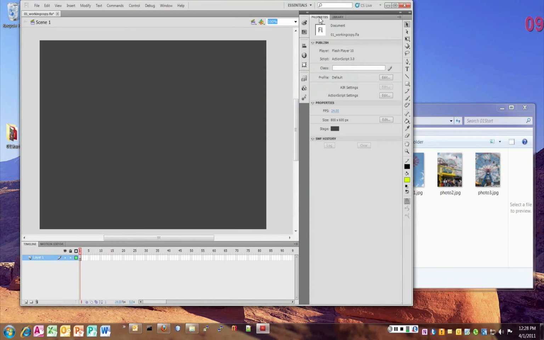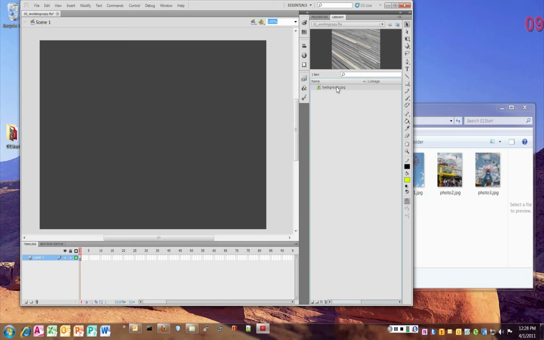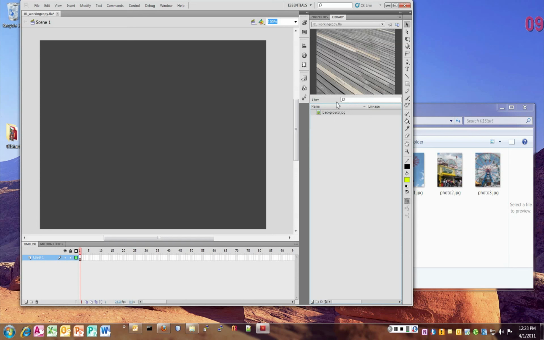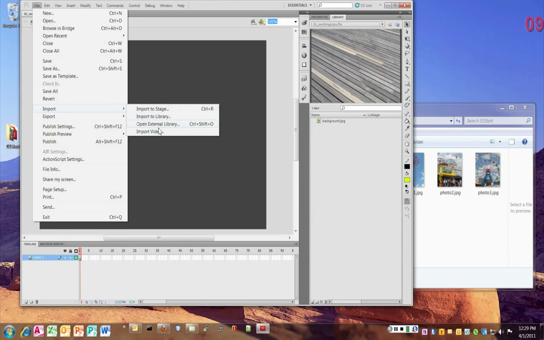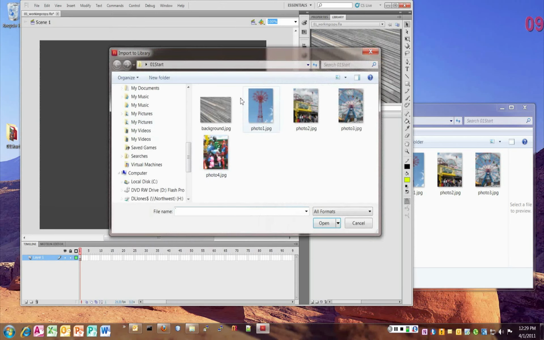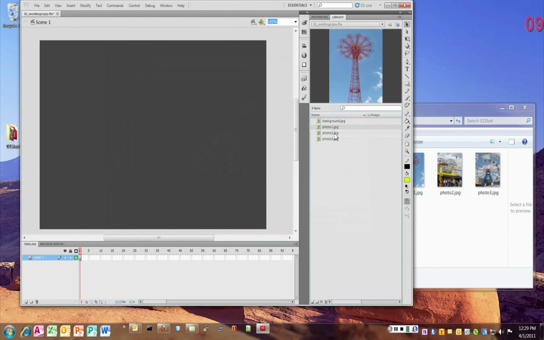Notice I had to switch between Properties and Library to see this. And if I click on it, it gives me a nice little preview up here, which is pretty cool. I can make that preview bigger, and that tells me exactly what that picture looks like. And I'm going to have more of these here. So I'm going to go ahead and import some more. Import to Library. And I'm going to go ahead and select 3 at a time and open all 3 files. So now I can look at all 3 of these. The little thumbnail is shown at the top. Makes it very nice, very visual way of looking at things.